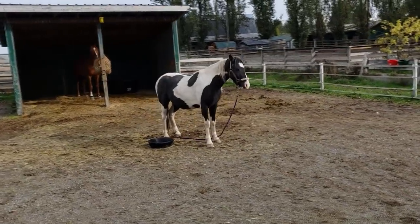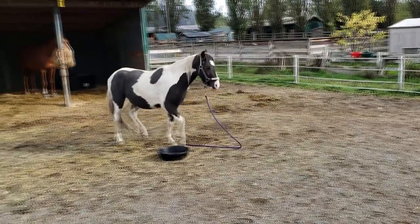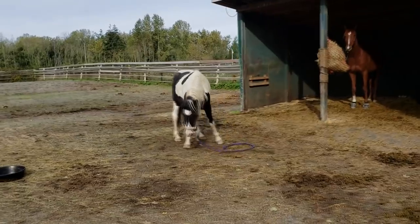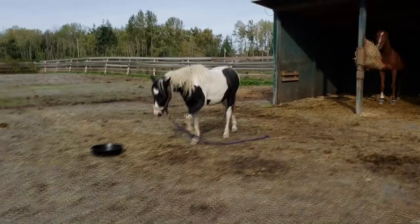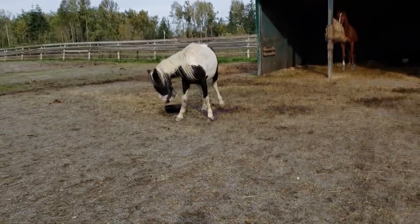It isn't dangerous in that they can't really get tangled up in it because the rope is only attached to them. And if they're in a breakaway halter, even if they did, the halter would break. But this is something that you should always be supervising them during. And as you can see, Simon figures out how to move off the rope really fast and he doesn't panic.